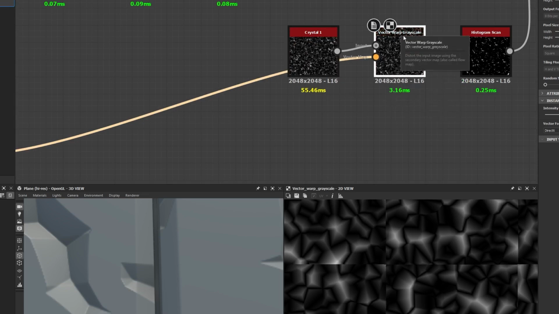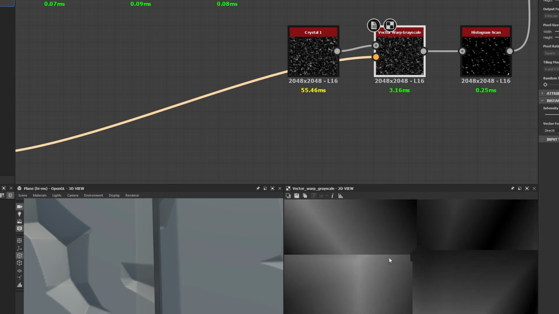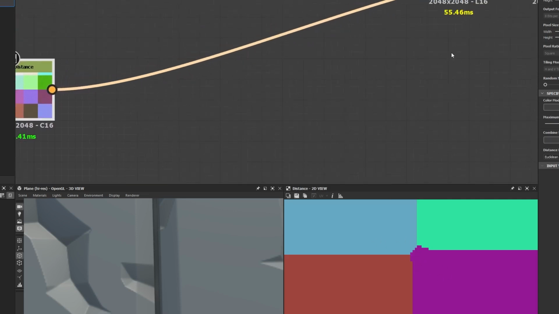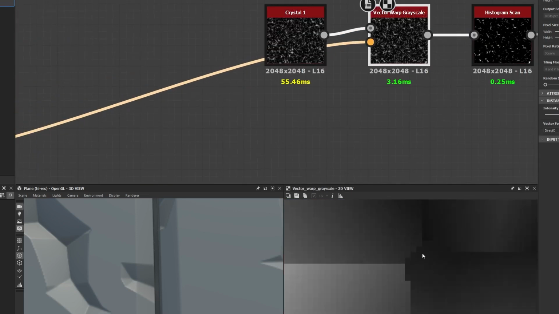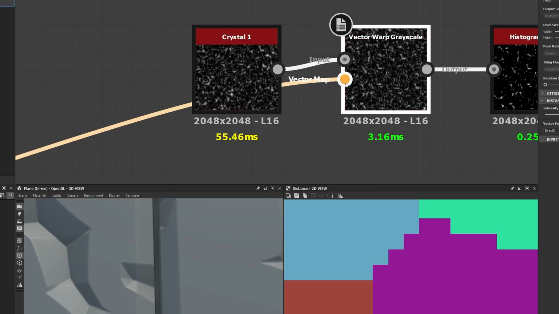So what the vector warp grayscale does, if we zoom in here, you can see that it's taking the edges of this. So you can see here the shape. Also, another quick helpful tip. If you double click the input, it'll show you where it's coming from or what's connected into it.